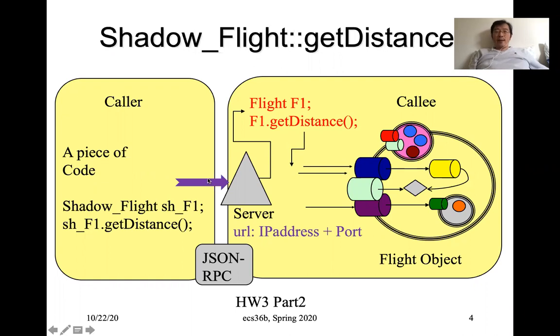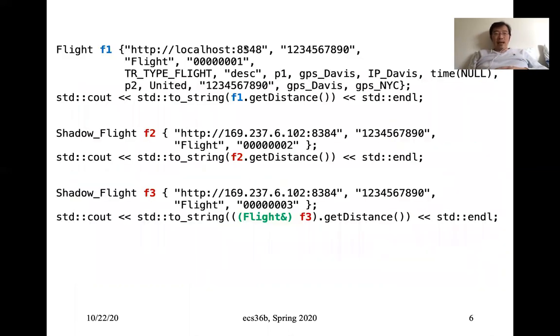The other important thing is that for every object I create, I need to make sure the server will know its object identifier. That's why in the code you will see that I have 4 parameters from the beginning. These 4 parameters are generic; every object needs to have them. The first parameter is URL. The second parameter is VSID. The third parameter is a class name. The fourth parameter is something very critical, the object identifier.